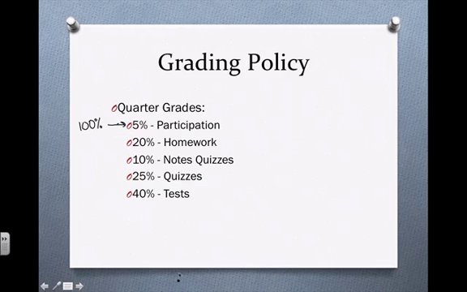Next, 20% of your grade is homework. And these, as long as you're working on your homework, you complete it, you ask questions, you should be able to get at least a 90% or higher for that quarter or for that homework grade. Homework is very easy. I will go over homework questions in class. I don't assign homework to challenge you as far as testing you on it. I want you to learn it. So if you don't understand it, ask the question in class and I will go over the homework problem. But make sure you do your homework.